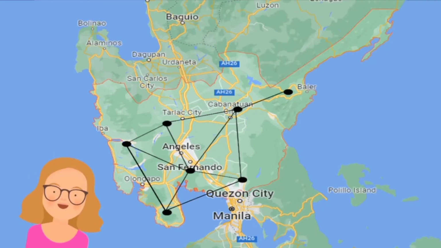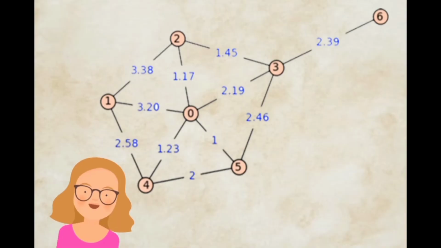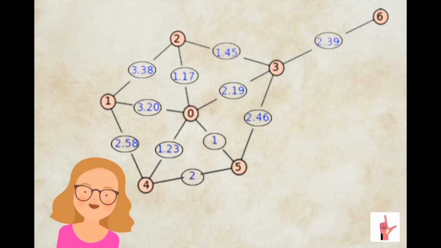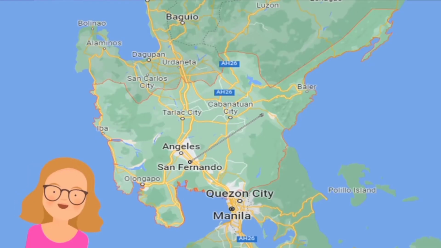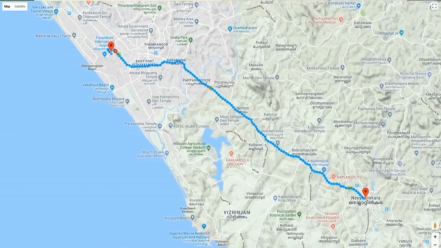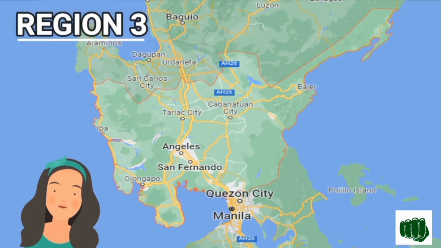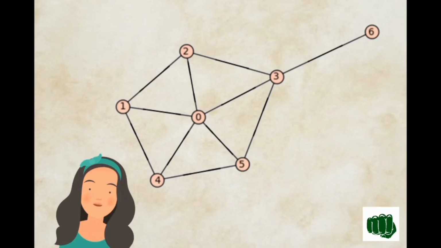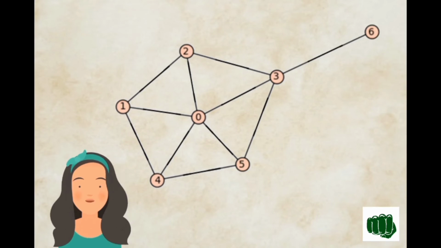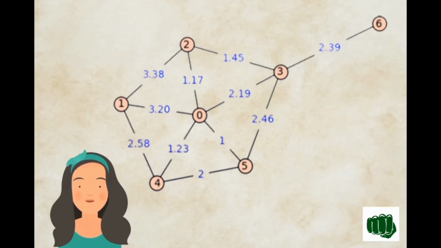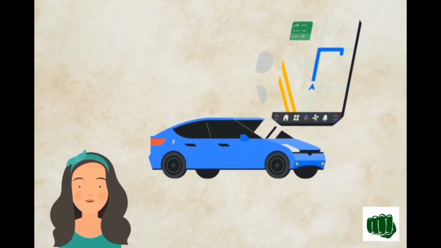The edges connect each city in accordance with how each city will be traversed in real life based on hours. Each edge will have a designated weight that shows the travel time of the two cities connected by an edge. A weighted graph will be used to present the optimized route to be taken. The figure shows the graph derived from the map of Region 3, complete with the vertices connected by the edges, and the edges having their designated weight in accordance with the travel time between the connected cities.